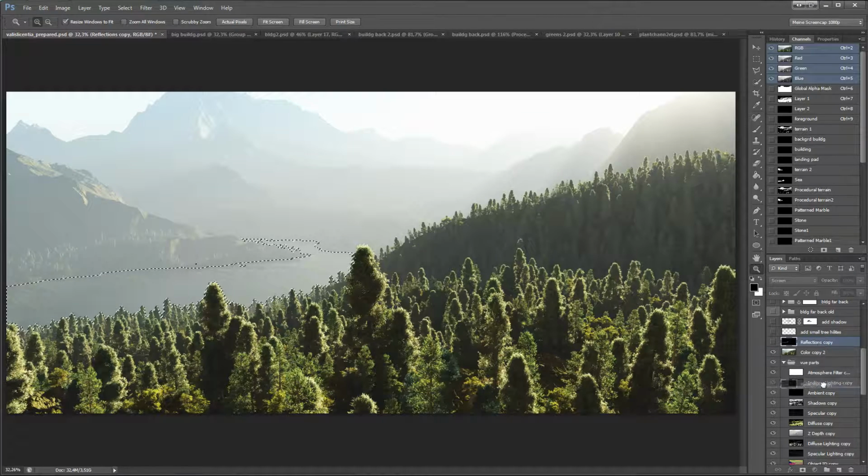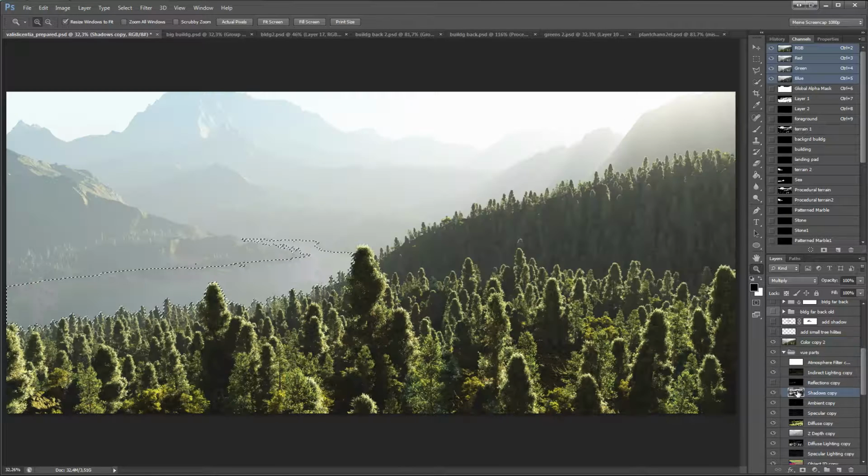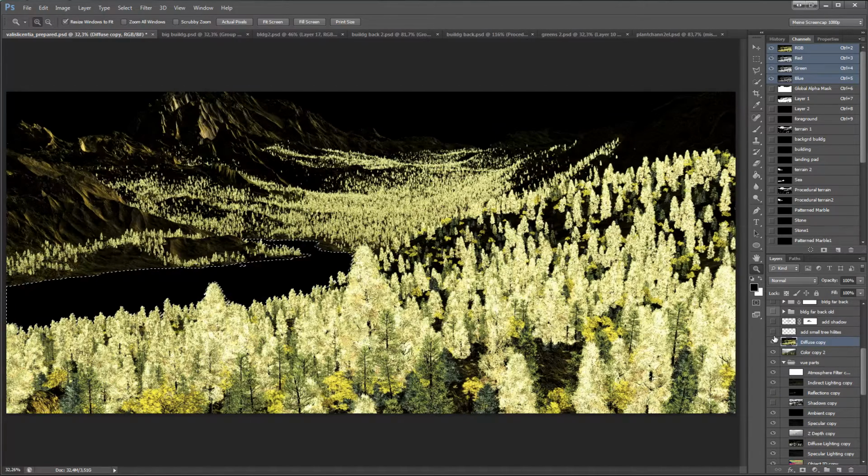The shadows explain themselves, basically, help you to add more detail throughout the scene. But as you can see, it's a very strong filter layer, so you have to be really careful when applying that one. The diffuse, again, something to brighten up your elements, to add more detail in darker areas, and so on.